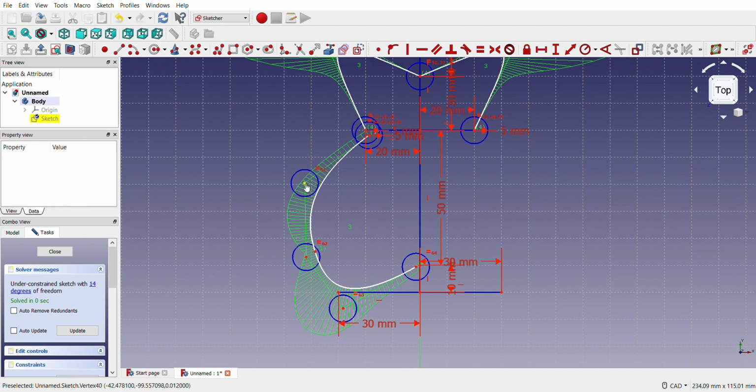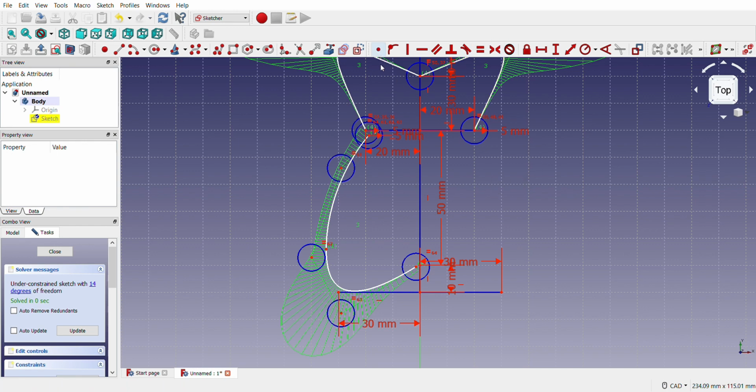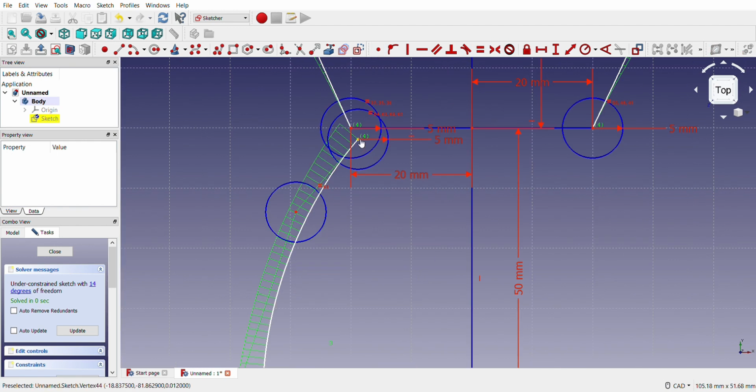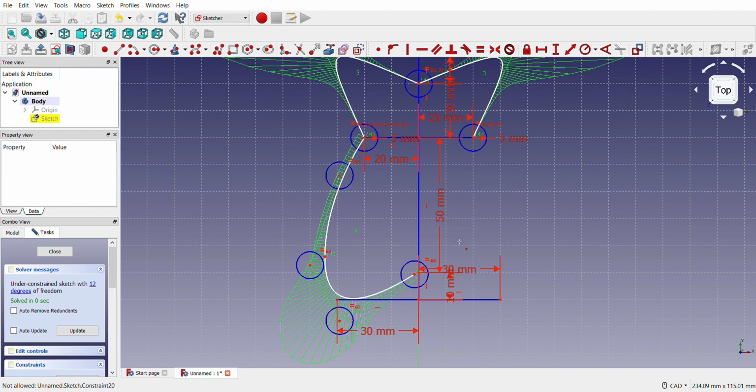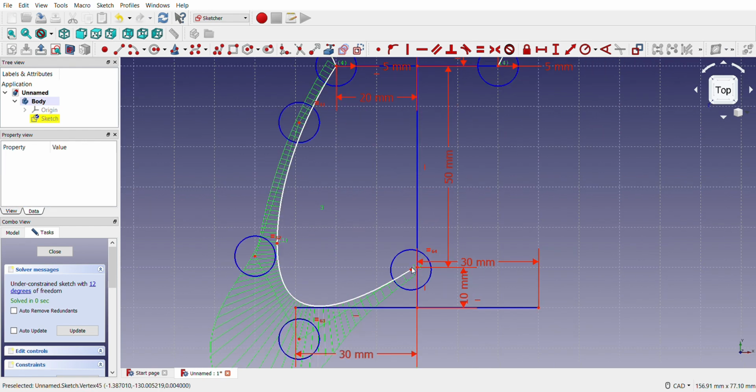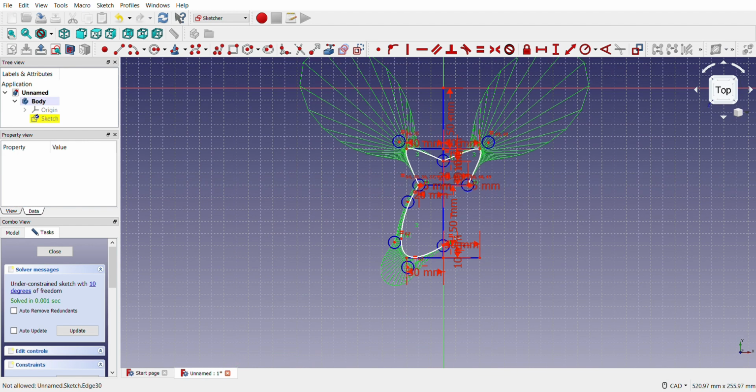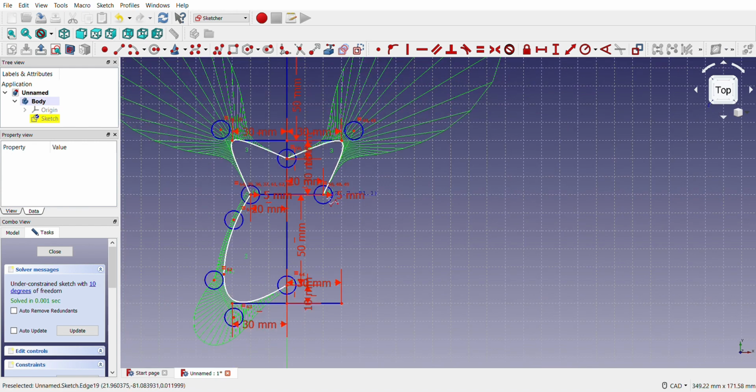Change it a little bit. Repeat the same process in the next half.